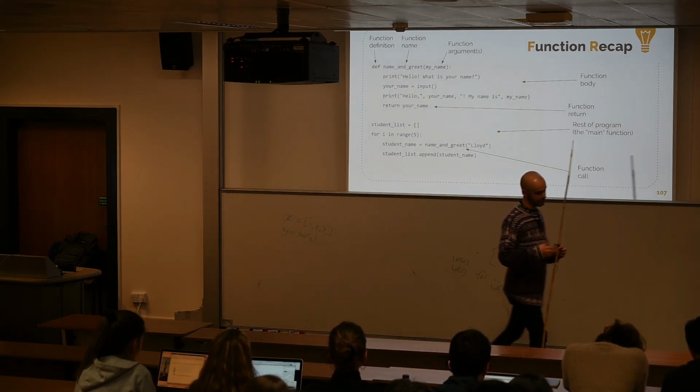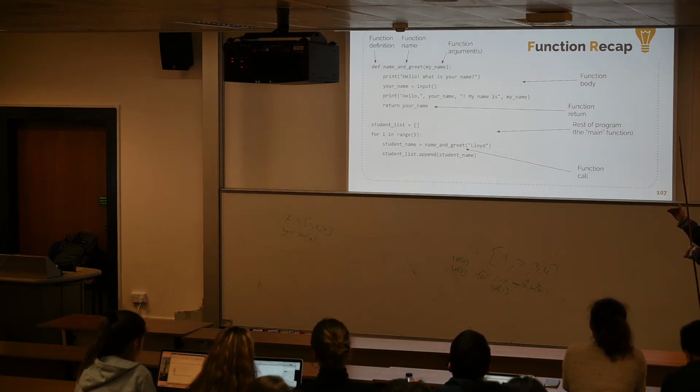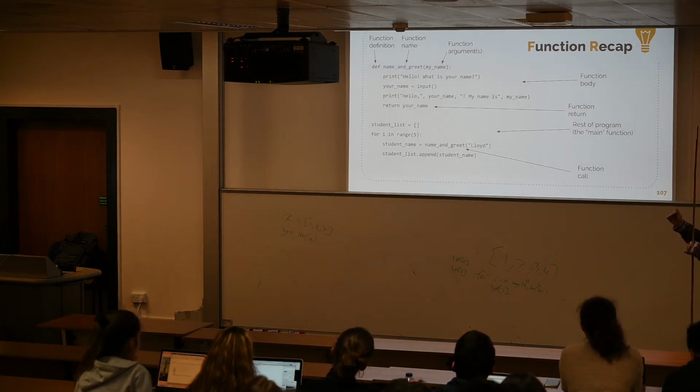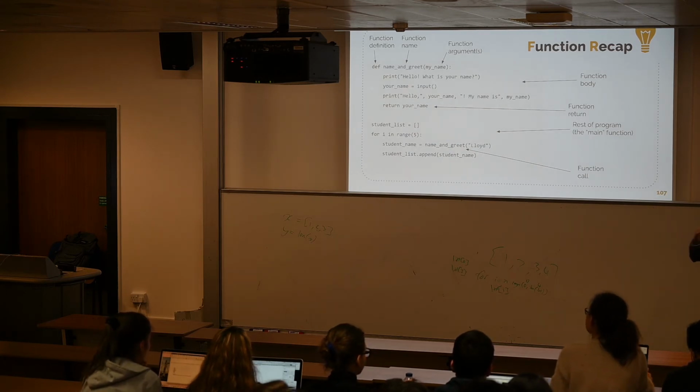So it might be something that does a certain thing on a certain type of data, and you're going to want to do that a lot, and you don't want to clutter up your program with that kind of computation, or you don't want to repeat the same lines of code over and over again.